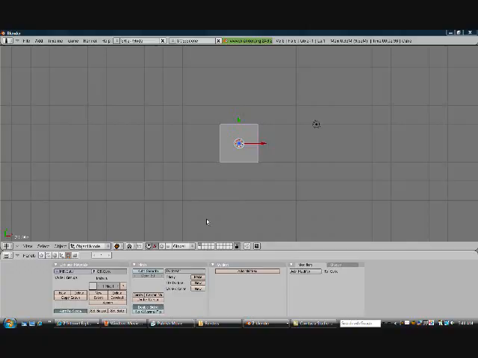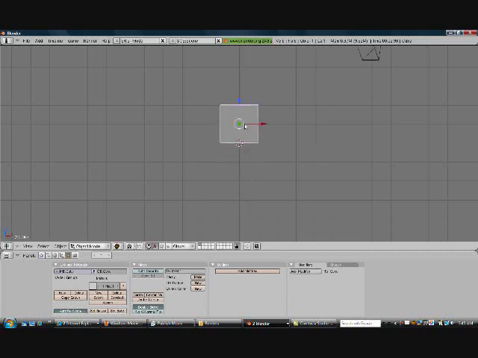Alright, hello and welcome to tutorial 8. This is going to be on how to create a cloth in Blender. This is a really cool tutorial. It shows you how Blender's physics engine works, and it's actually pretty neat. So go ahead and switch to the first person view in the default scene here and raise your cube up to the plane.